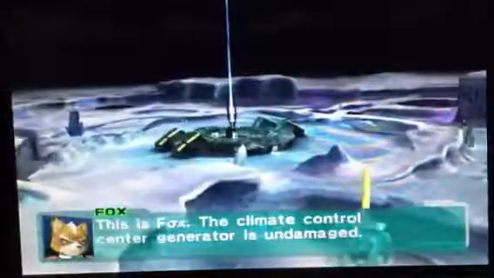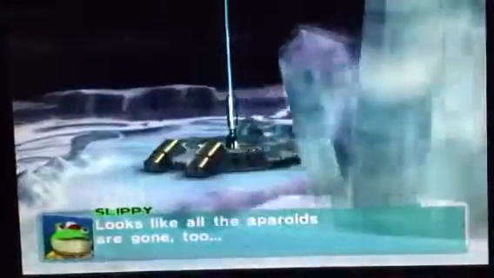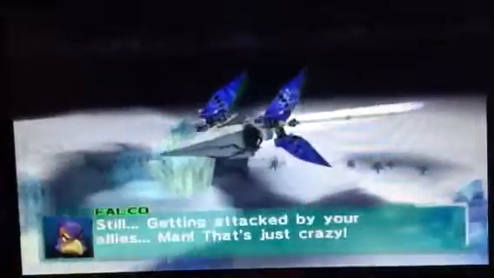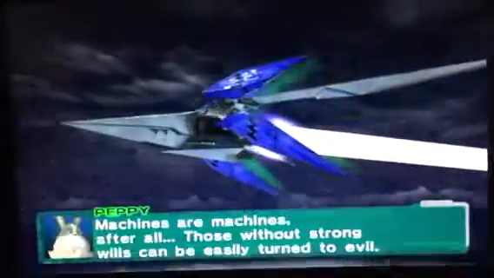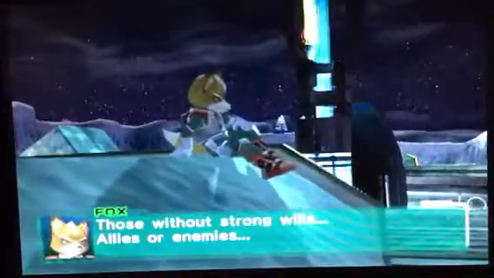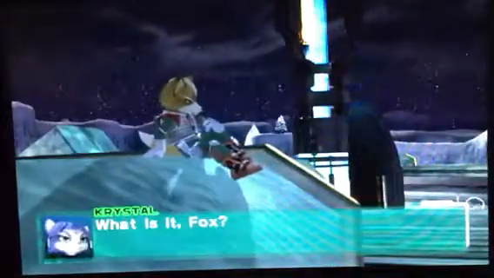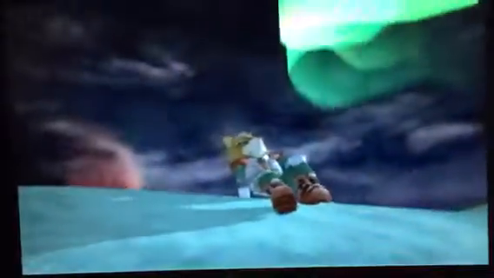This is Fox. The climate control center generator is undamaged. Looks like all the Aperoids are gone, too. Nicely done, Fox. Still, getting attacked by your allies? Man, that's just crazy. Machines are machines, after all. Those without strong wills can be easily turned to evil. Those without strong wills, allies or enemies. What is it, Fox? Nothing. That sounds like someone I know, that's all.